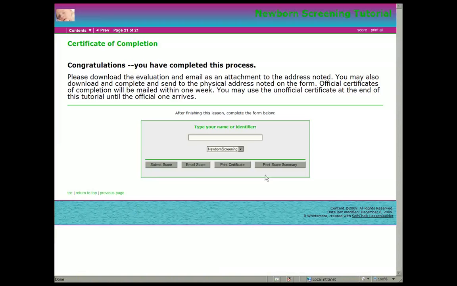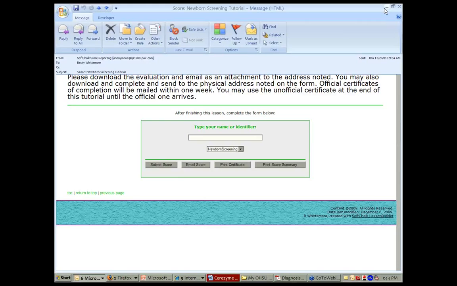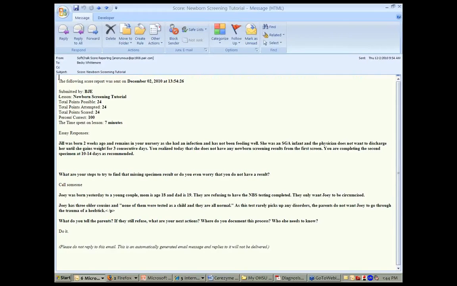And so that completes it. And I'm going to show you one other piece, and that is what it looks like when I get an email back. So this is an email saying that someone had completed it, who it was completed by, BJE, and then what their score was. And then the important time is how long it took to spend on that lesson. So I want to find out, are they really listening to what we put out there, or are they just going through the motions? And then the essay responses, these are the two pieces where they actually type something in, so then we can get a good idea, are they truly understanding those pieces? So that's all I have.